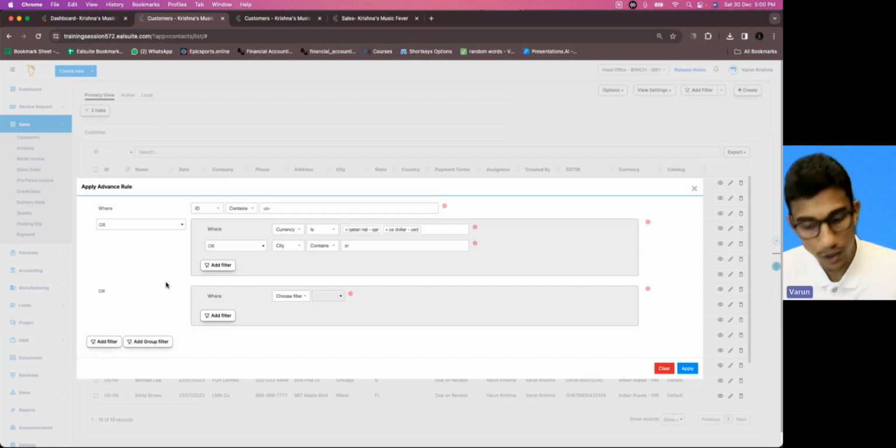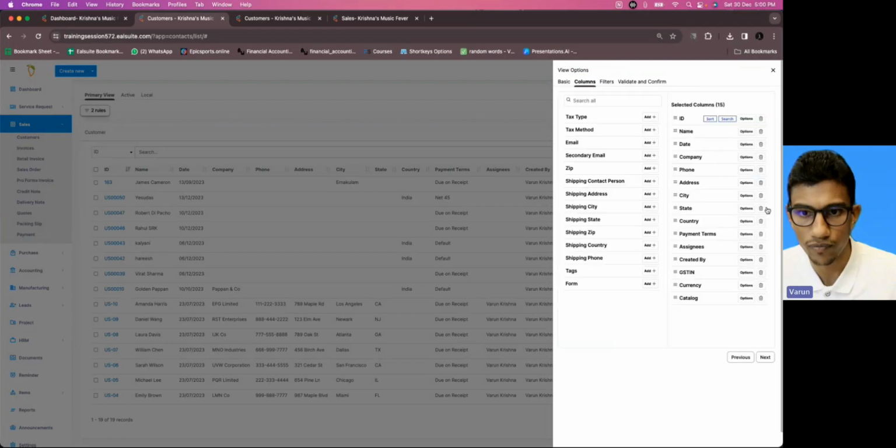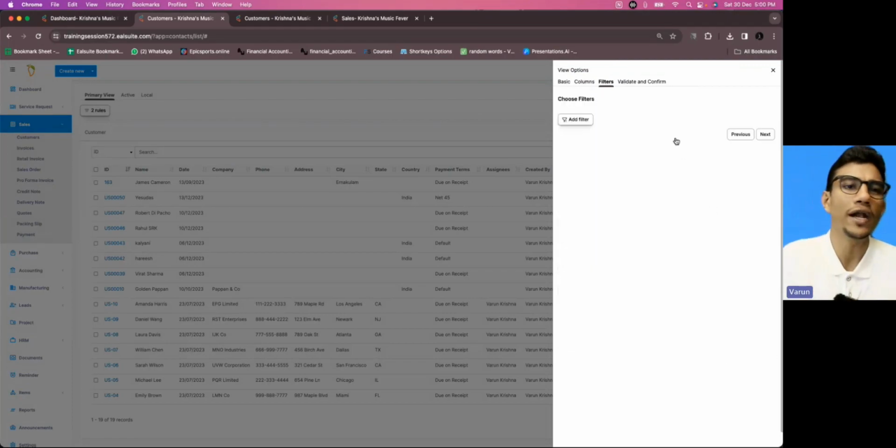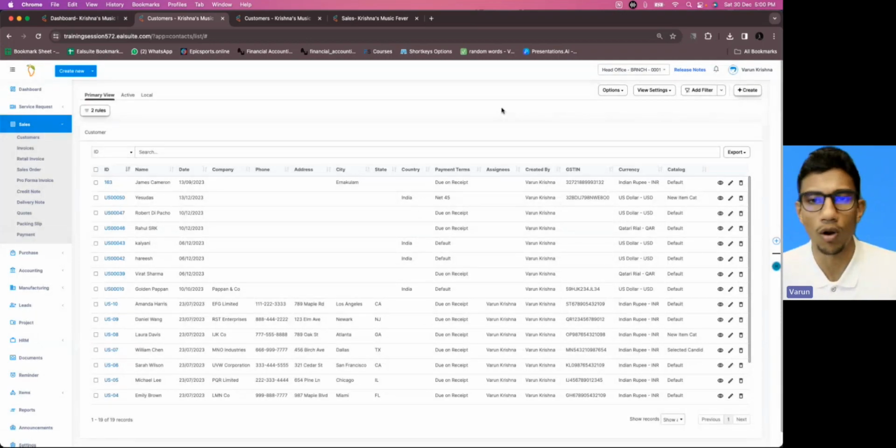So as of now, we have set the advanced filters within the normal filtering setup itself, not in the smart view filtering way. If that would have been implemented, then you can directly go to view settings and keep it. While you're creating a smart view, you won't be able to implement this particular setup right now, but in the future we'll be bringing it here as well. So those are the details I wanted to share about the advanced filtering setup.